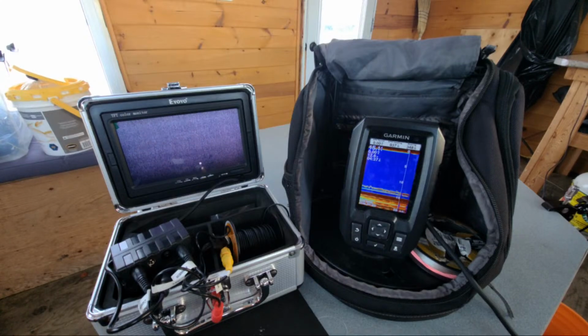And you'll probably, like, the thing I've seen with this camera here is that it tends to be, especially as it gets darker, you just sort of see like a dark shape, and that's the fish there. But like I said, like I showed you guys, when the LED's on, it's blinding how much stuff is in the way. Okay, so there's definitely a fish down underneath my fish finder here. So I'm trying to coax him in.